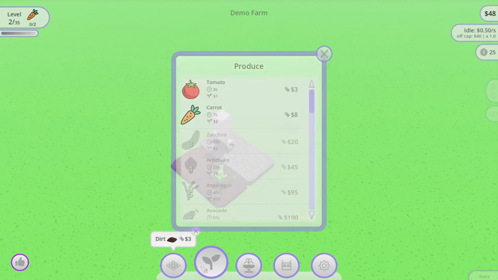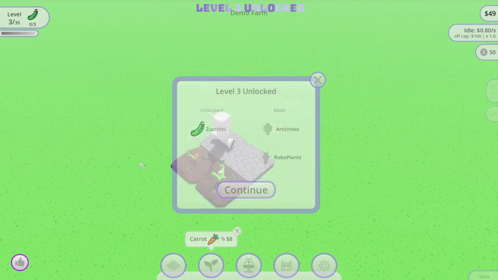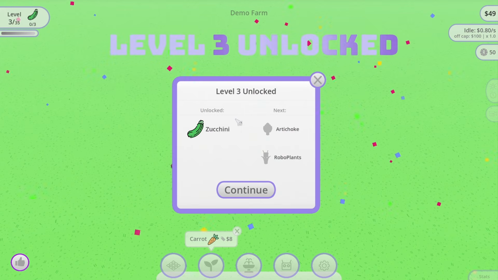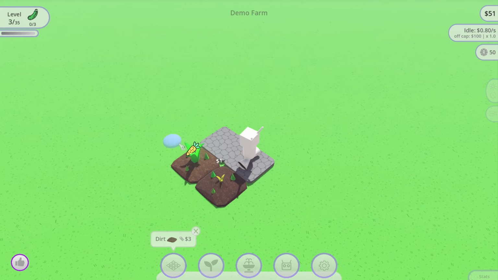Love it. Okay, so let's have a look. Carrots. Put some carrots in, and then I can start to unlock more and more and more wonderful things. I've got to do 2 of them apparently. There are 35 levels. All right, so we've unlocked the zucchini level 3. Nice.